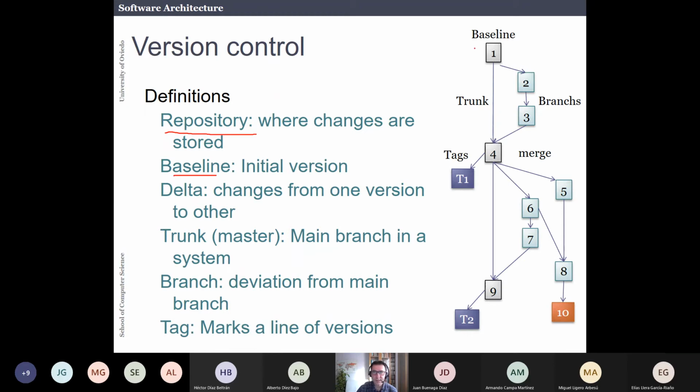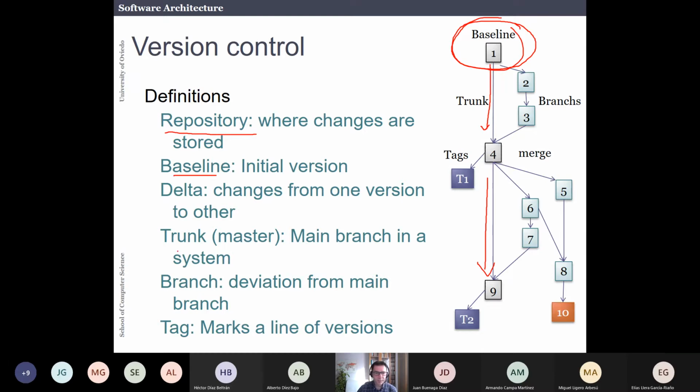What is the baseline? The baseline is usually the initial version. So you have a code system, some kind of software, and you create the baseline, which is the initial version. And from that version, you start doing releases and snapshots. I usually call them snapshots. Those snapshots you can put in the trunk, which is usually the trunk of the development. So from this baseline, you are continually creating new releases, new versions. I have to say, versions are internal and releases are public.